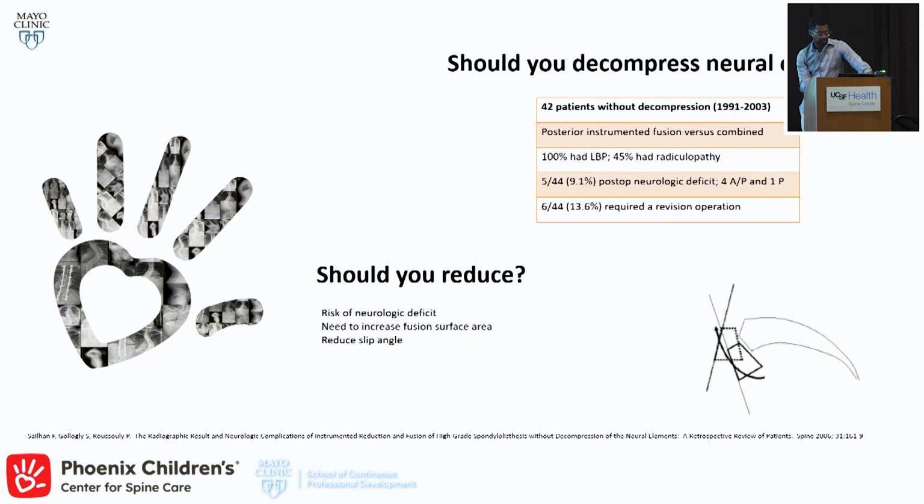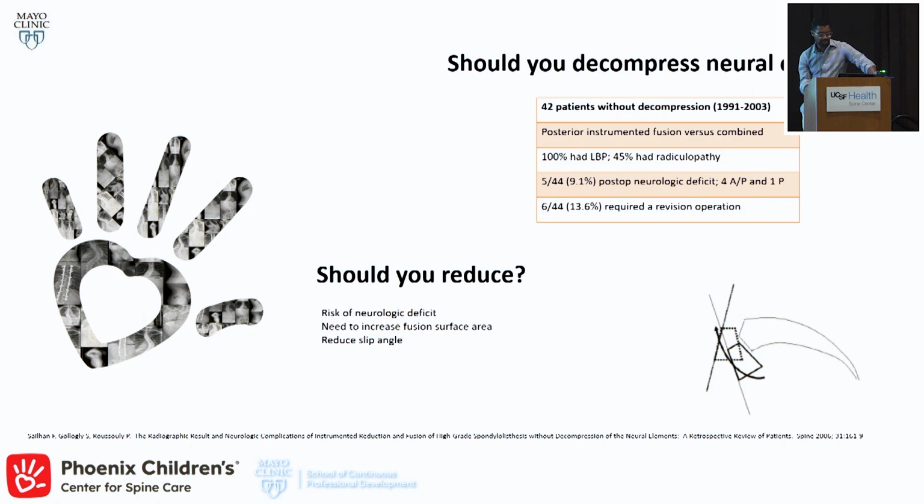Dr. George spent a lot of great time discussing whether you should decompress and whether you should reduce. I think it's a lot. It depends on the actual symptoms of the patient, quite frankly. There was an article looking at 42 patients without decompression that had an instrumented fusion posteriorly versus a combined fusion. The patients initially had 100% back pain and half had radiculopathy. They were able to achieve a substantial amount of improvement, but the neurologic deficits were pretty pronounced without an obvious decompression, even with the patients with radiculopathy.